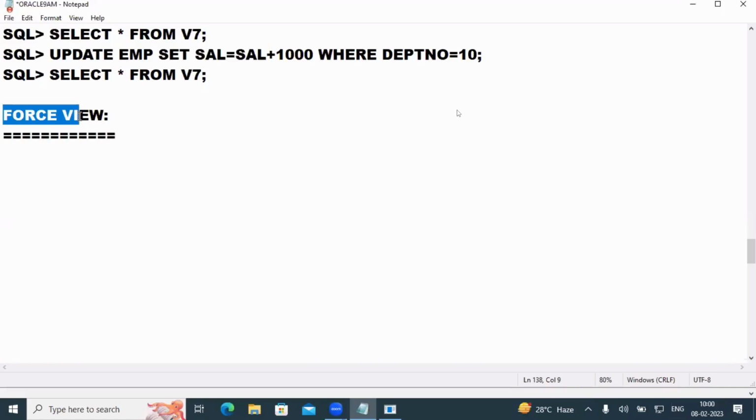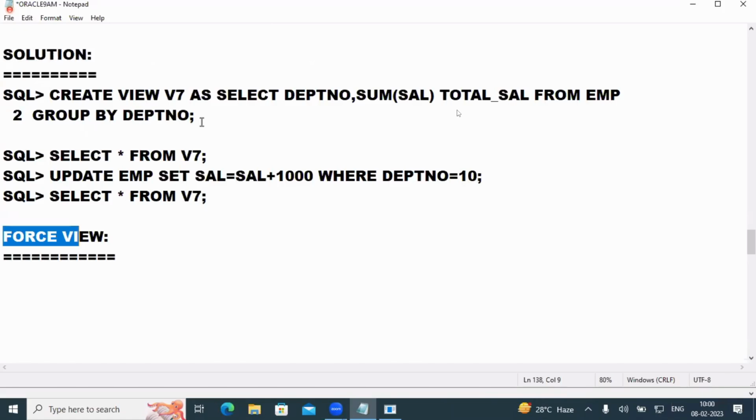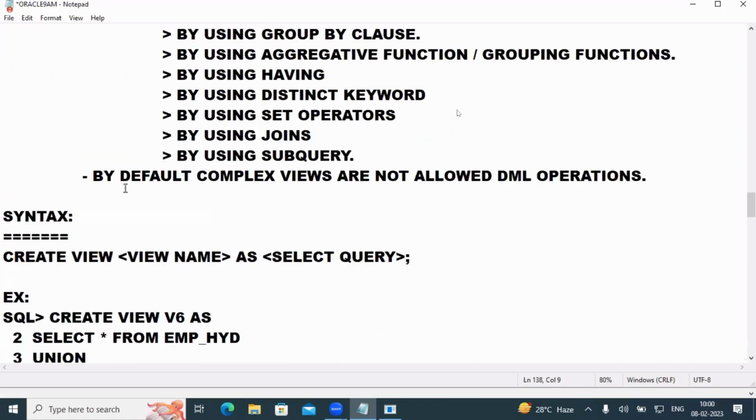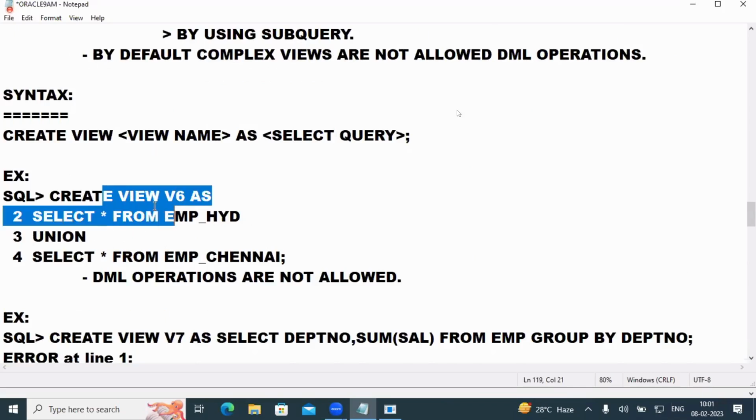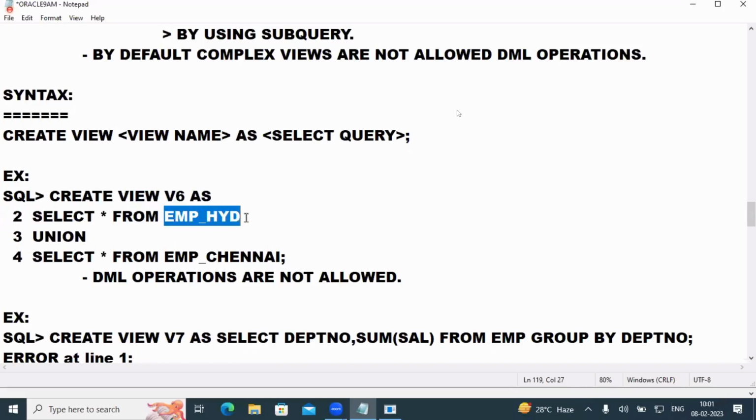But when we call it a force view, previously these views we created were either complex views or simple views. Can you see these views, when I created them, compulsorily I'm using some base table. And on which base table you created your view, either simple or complex, the table must be there in my database. Yes or no? The base table already exists in my database. So on an existing table, I'm creating a view. That is one mechanism. The simple or complex was done like this.